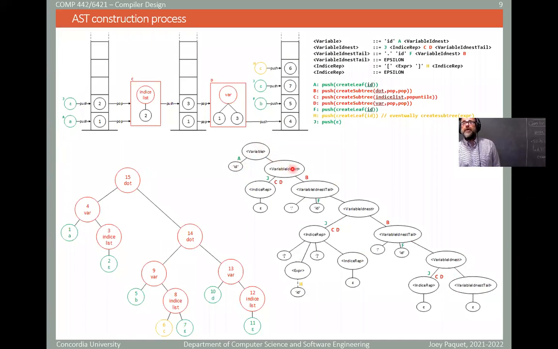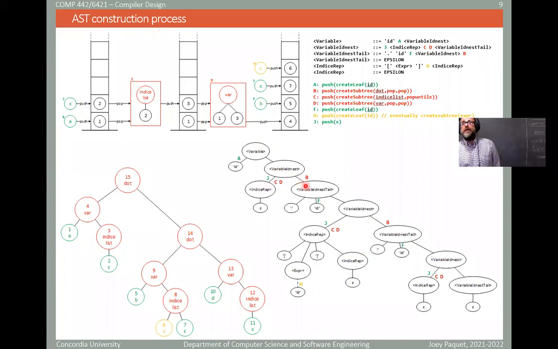Then I go to variable ID nest, and then I go to indice repetition. This is epsilon here. As I'm coming in, I call the rule J, and when I'm coming back, I call the rules C and D.